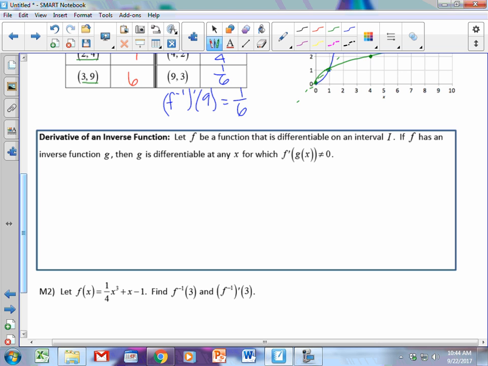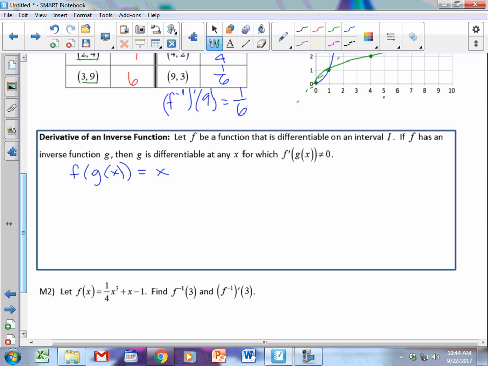Right? So what do we know about inverse functions? What's a true definition of inverse functions? That f of g of x equals x. F of g of x equals x, right? Isn't this the true definition? And the other way as well, right? But we'll choose one to get this definition.